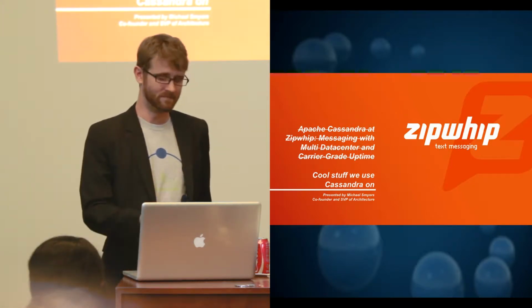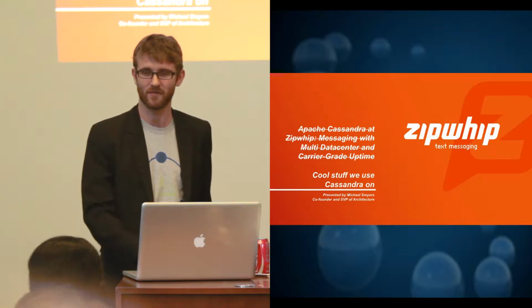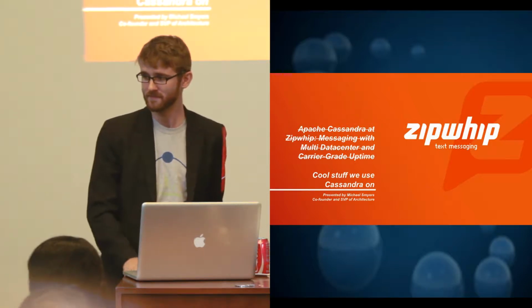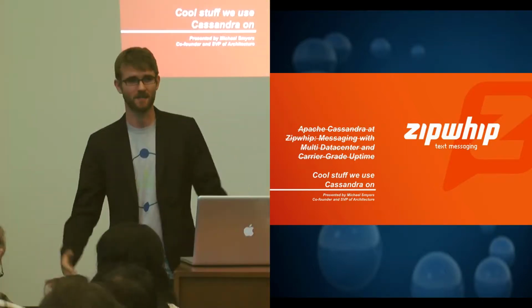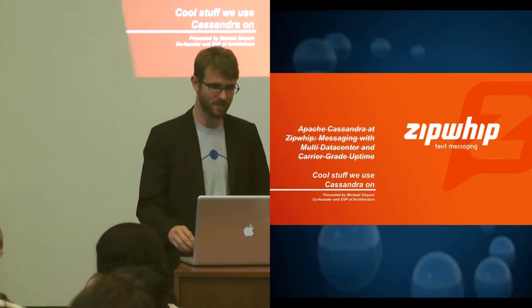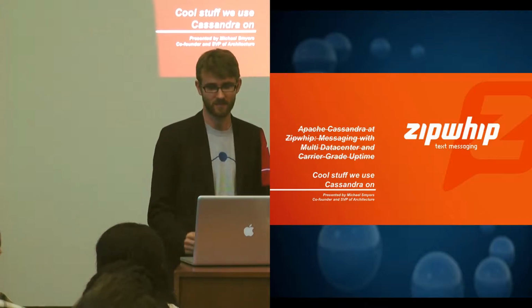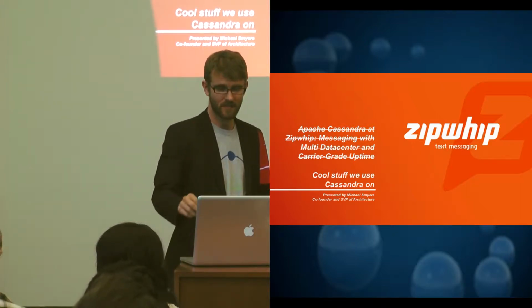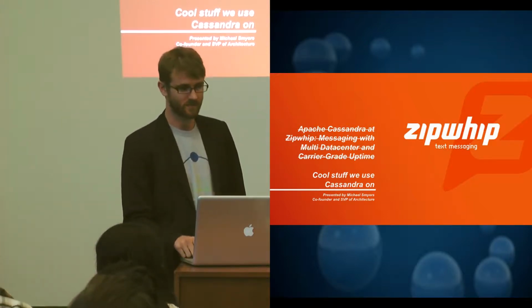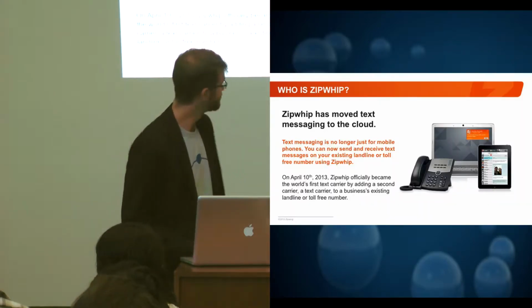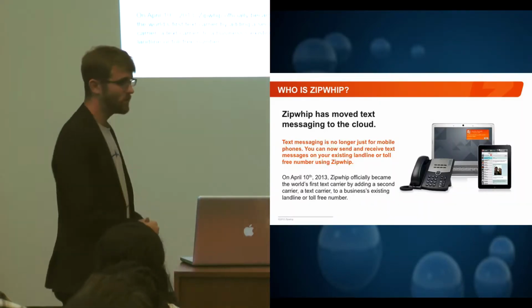I'm going to talk about three different things. The first is who we are as a company, what we do, to give you some context, because otherwise it's like you're solving what problem now? The second thing is the use case that we actually use it on, which is signal delivery, spoiler. And then the third thing is the future goals where I'd like to use Cassandra in the future. Let's get started. So who is Zipwhip?